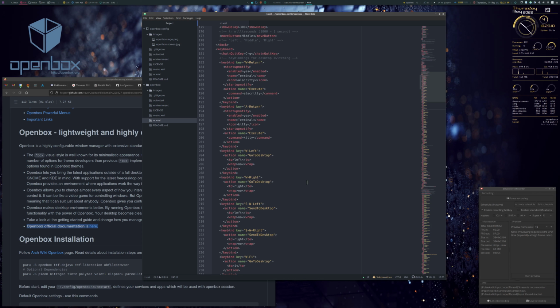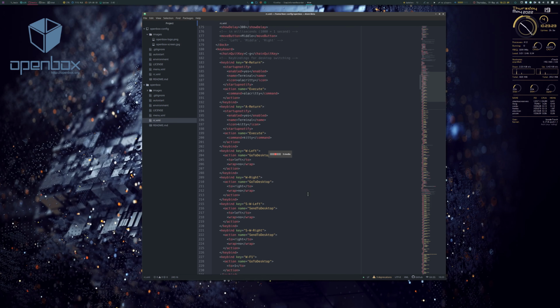Very nice is changing the workspace together with the active window. You can use shift super left and right. So you can see when the focus was changed to the next workspace, we see the active client.